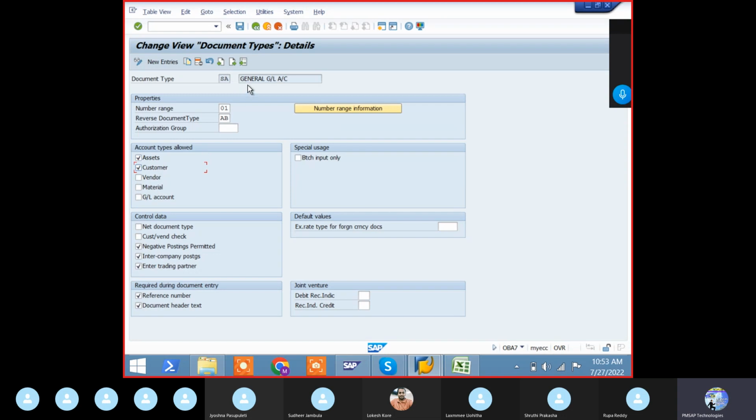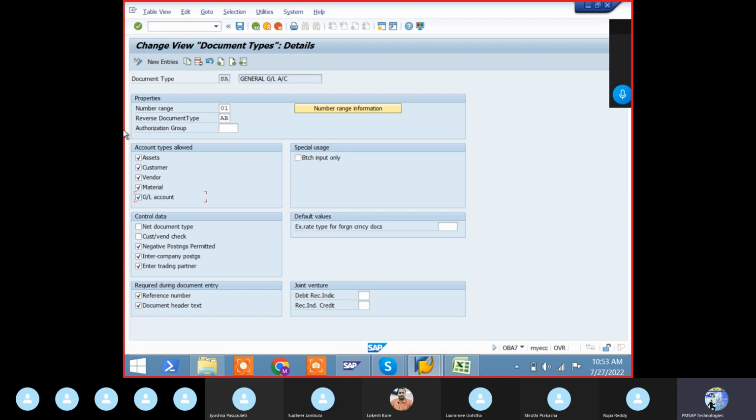If I try to post a vendor invoice using document type SA, it will not allow, because in document type SA the vendor checkbox is blank. Similarly for material and GL also. This is a general document type, and a general document type should support all account types.